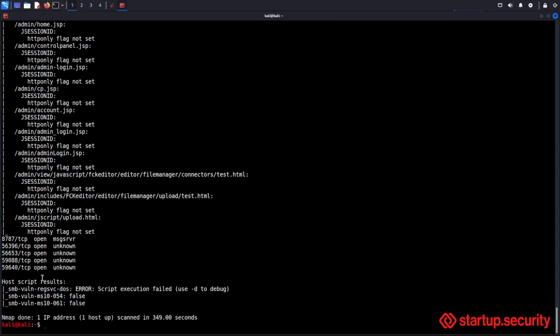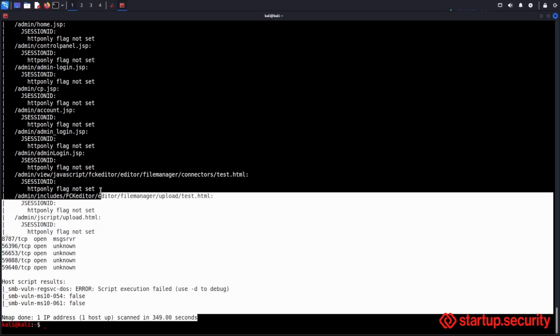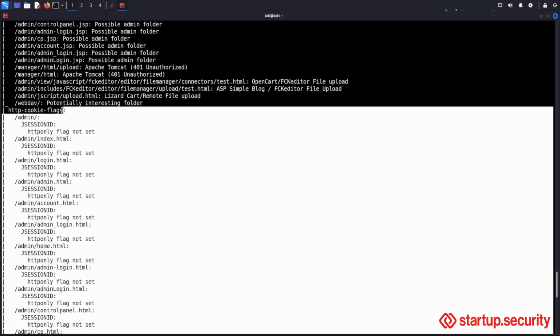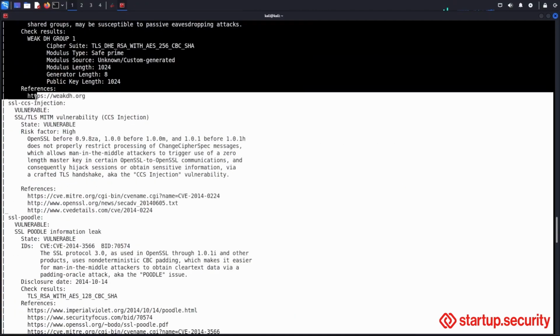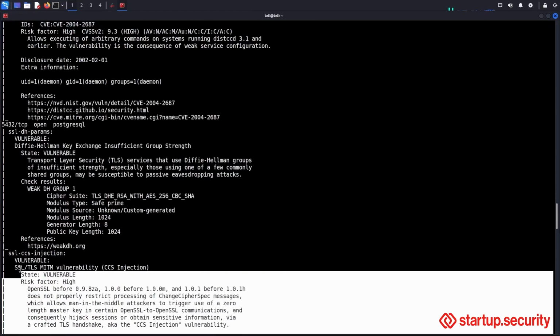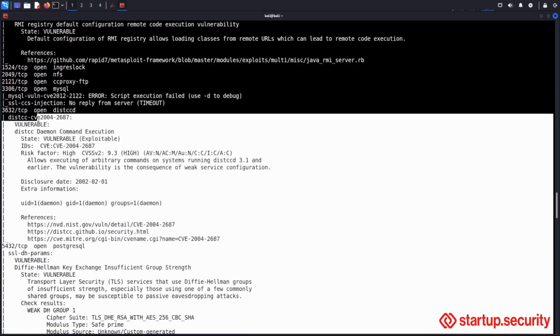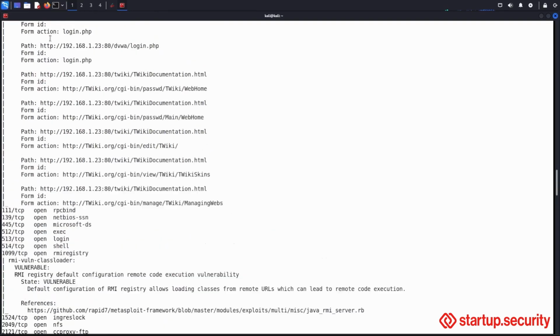Okay, and now our --script=vuln scan is done, and you'll see that we've gotten quite a lot of things already. Look at this, vulnerable to this, vulnerable to that, vulnerable to this, and vulnerable to that.